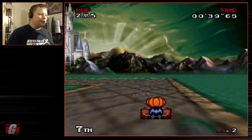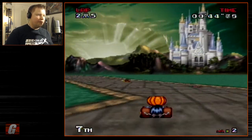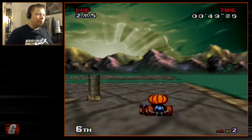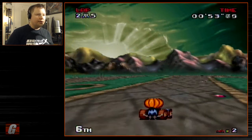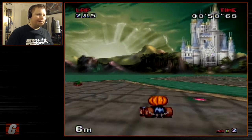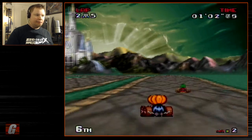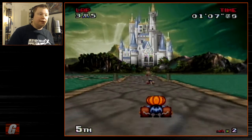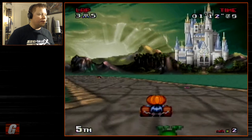Looking at the background, the graphics are actually fairly solid — multiple layers of scrolling in the back that keep scrolling as you make turns, which is solid. The track graphics themselves aren't too bad, though maybe not that impressive by 1995 standards when everything was going 3D. Still, it looks respectable by two-dimensional standards for that time period.